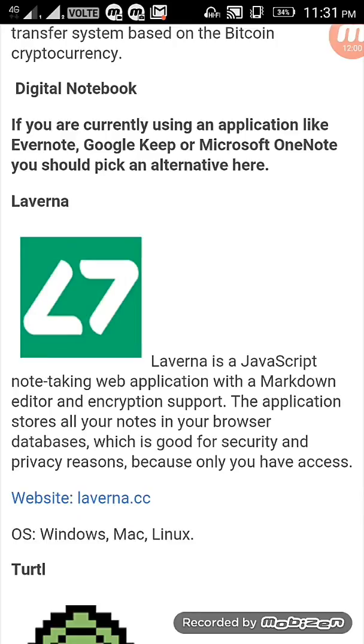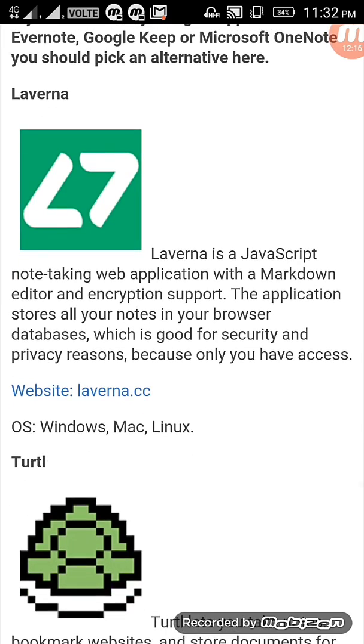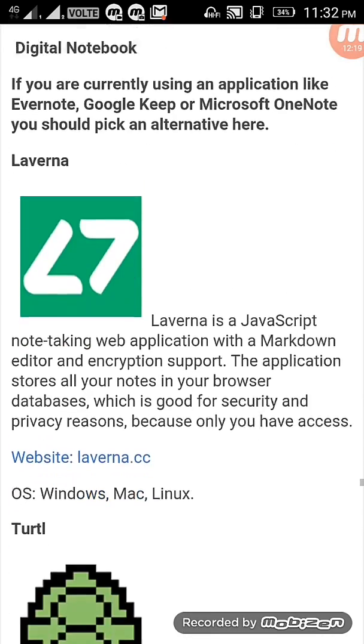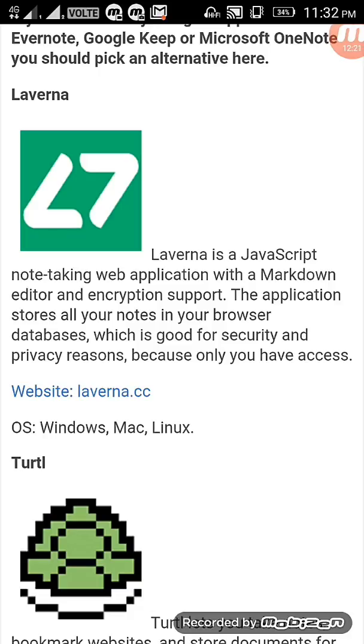Moving forward to digital notebooks, you must be using some like Evernote, Google Keep, and some others. I don't know many of these; I don't really use them. But if you are using such notebooks, then you can check these anonymous notebooks that support encryption.